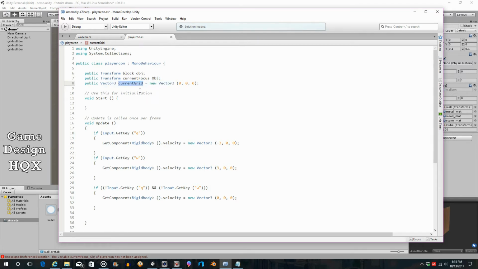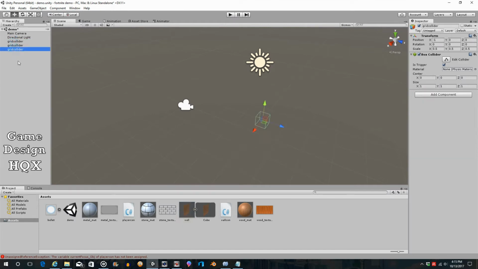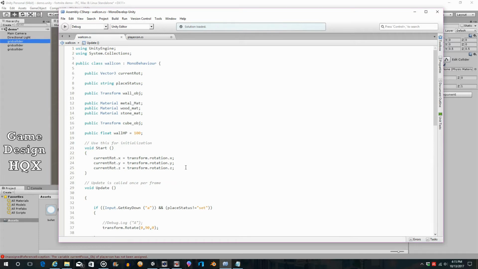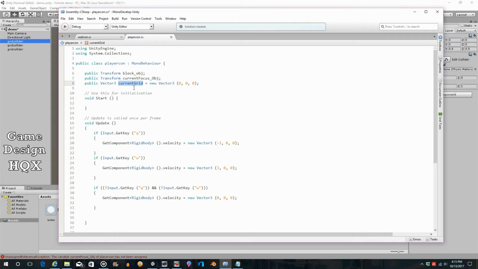We're going to use this as a way to capture the location of whichever grid you're looking at. Because remember, each place that you can build is a grid location. Each grid location has coordinates. So we want to know what coordinates you're looking at. That's what I was mentioning earlier when I said that we don't want to instantiate. If you don't mind, I'll jump back here for a second. I said we're instantiating at the wall object's default location. Well, we don't want to do that. We want to instantiate where you are. And so that's what that's going to be used for.